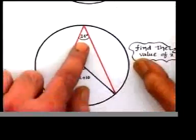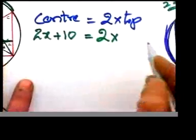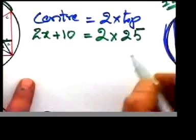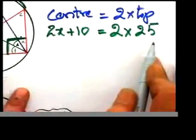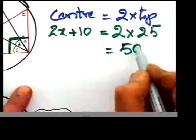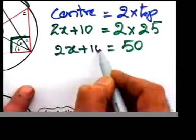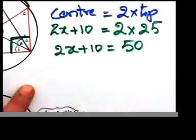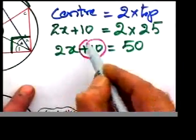So what is the angle at the top? 25. 25, please, right. So fill that blank also. That's a 25. Now this is an algebraic equation and you know how to solve that. 25 times 2, that's a 50, and 2x plus 10 we copy as it is, right? You all know how to solve these equations. Transfer the 10 to the right side.